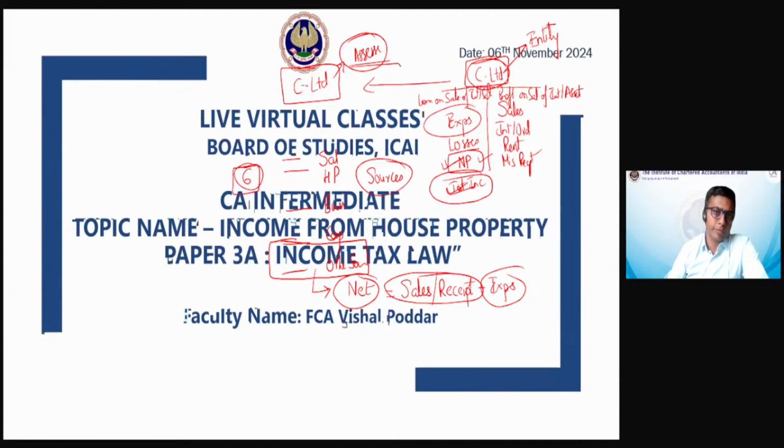Originally, they were 6. The second head was somewhere here. It was interest on securities and then income from house property. Now, this head has been removed and it has been merged into the head of other sources. So that income is still there, but now it is part of the other sources head. So effectively, today you have 5 heads. Now, I'm sure you all would be updated that very soon India will see a new direct tax code, which will be replacing the present income tax law.